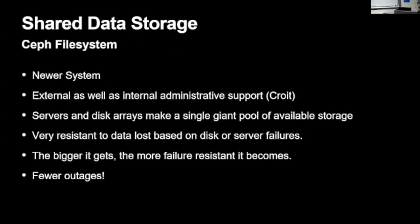So Chip, while he was here, started working on a Ceph-based file system, and that has a number of advantages. It's got a bunch of servers, but they manage a bunch of JBODs, or just collections of disks, and it's able to manage it all as basically a single giant file system. Due to some issues getting it up and running initially, we ended up bringing in a support team. So it's not quite a vended solution, but we've got some good, knowledgeable support that's not just us behind that system.